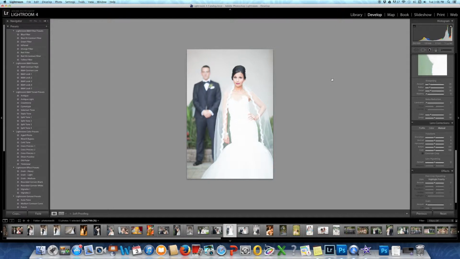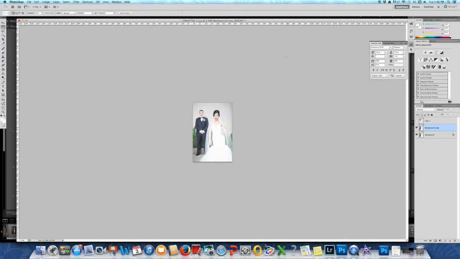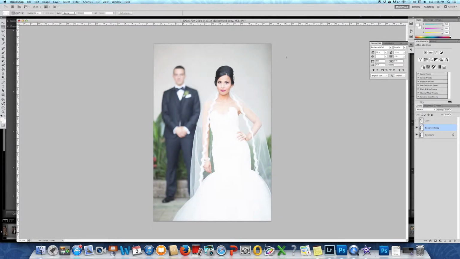Okay, so a lot of my clients like certain looks, and looks are basically a certain kind of feel that you would get from looking at an image. One of the more popular looks is the vintage look, and you can create the vintage look using both Lightroom or Photoshop. So let's go through Photoshop first, or rather go through the steps that you would need to take to create a vintage look.